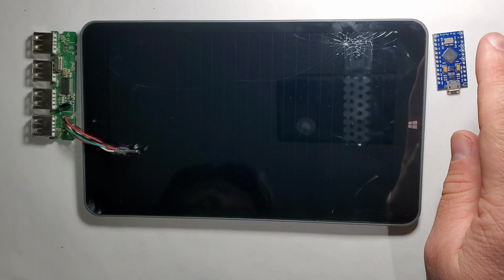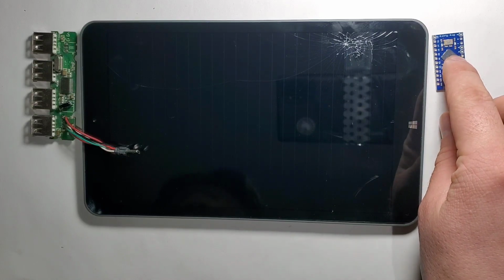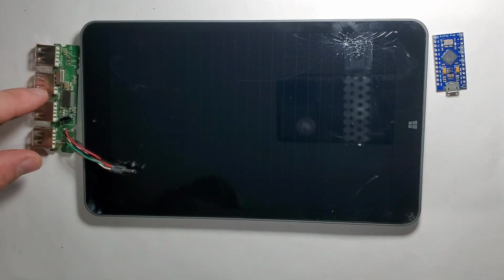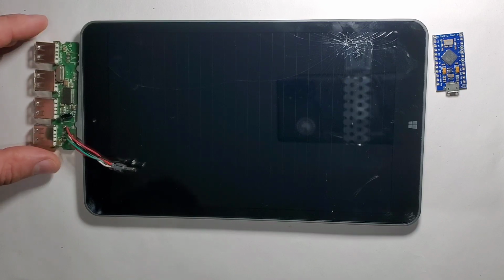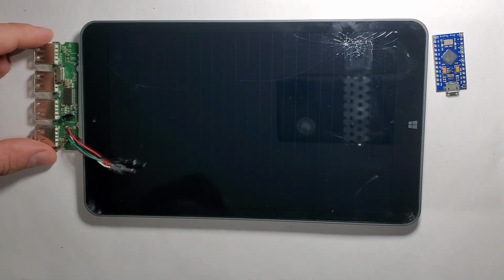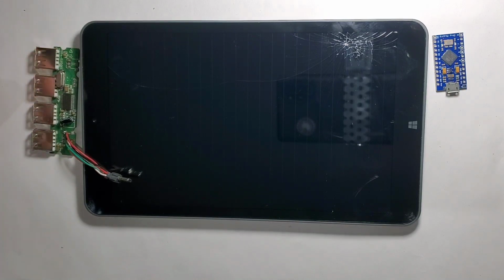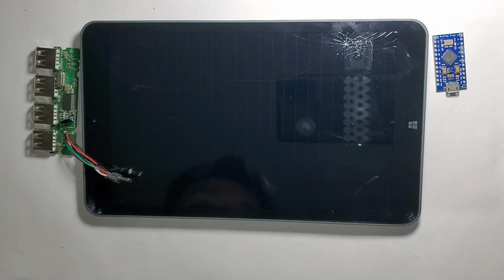So basically, the controller with the touchpad will be on this side. On this side it will be the USB host, which will multiply the USB port into 4 ports. And also here we will have a D-pad similar to a Nintendo DS Lite D-pad, and 2 trigger buttons that will act as the left click and the right click.